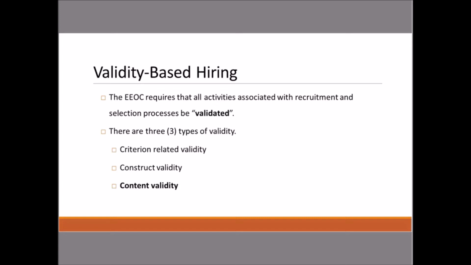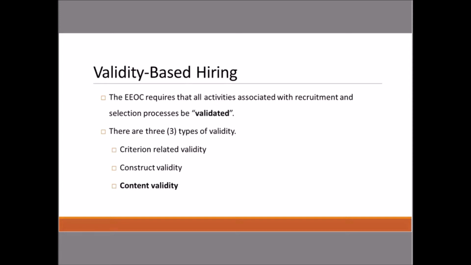And there are 3 types of validity: criterion-related validity, construct validity, and content validity. And the first 2 are not practical for a school district, but content validity is very doable for a school district and is actually pretty easy. And I'm just going to briefly talk about what that is, and then we'll kind of go in and learn about screening.